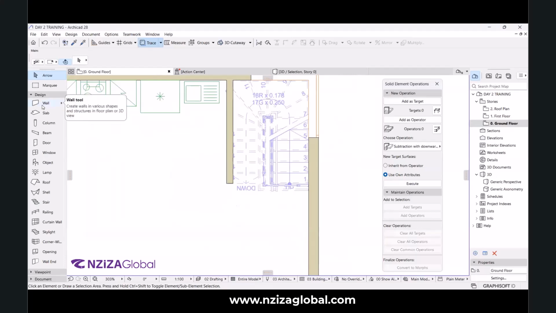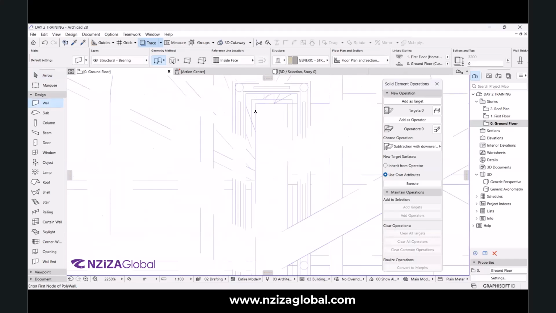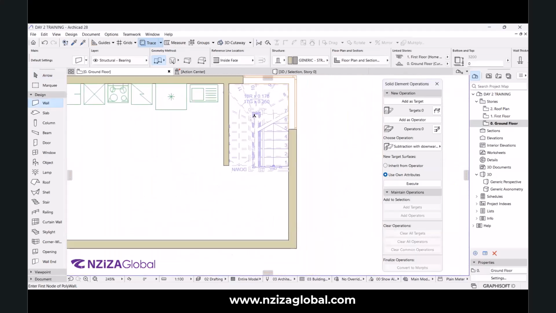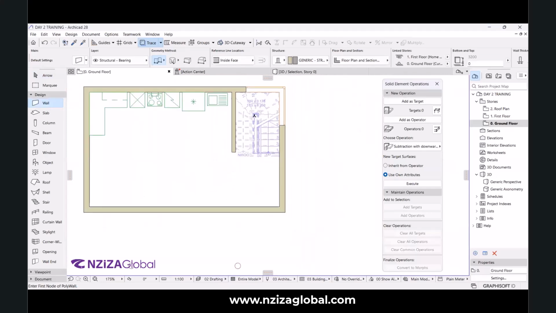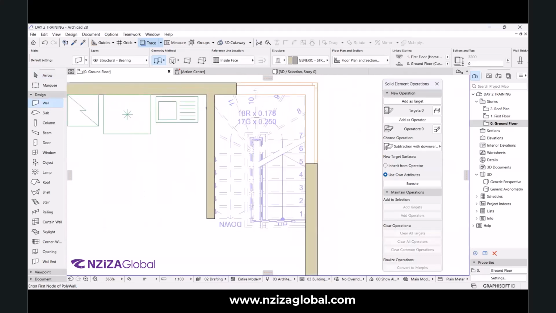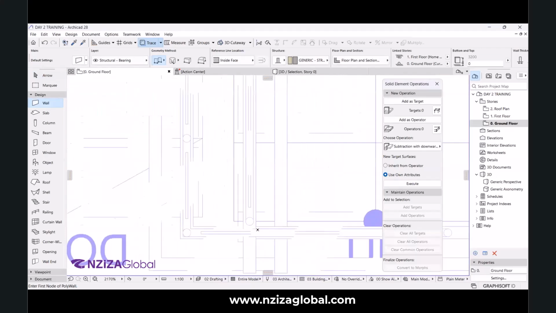I'll come and draw a wall again. How do I go about it?